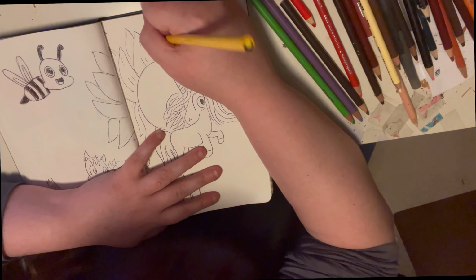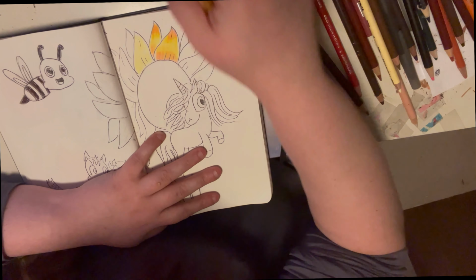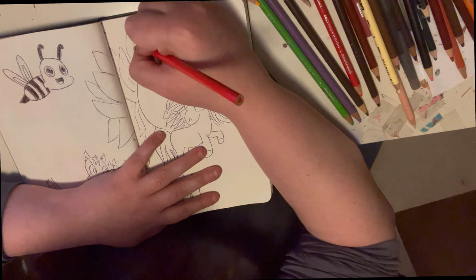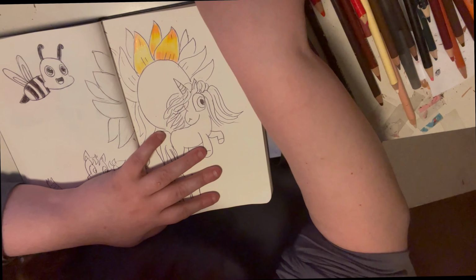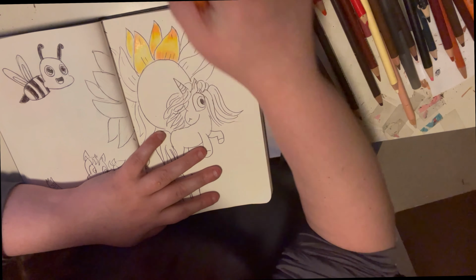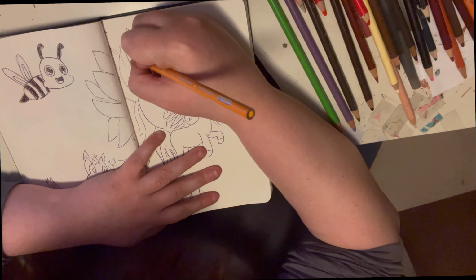So I decided to do a spring unicorn and a bee and the flowers and a kitten. Now the kitten's out of proportion. I wanted him to have a smaller body to look like a kitten. He kind of looks like a horse a little bit, but that's okay too. In cartoons, I'm trying not to make that excuse, but I'm slowly getting back to cartoons again, and hopefully I'll be able to make finished illustrations like traditional. I've done them in Procreate, but I haven't really done full cartoon illustrations like this one in color, and I'm really itching to do that more in the sketchbook I have going on.